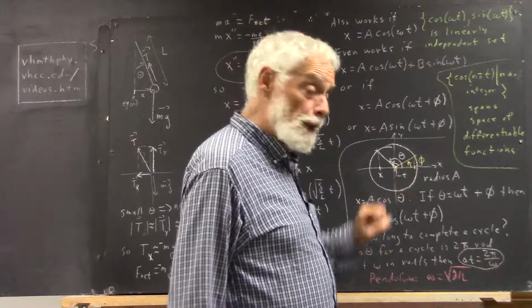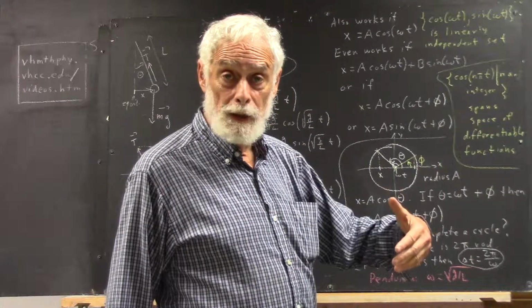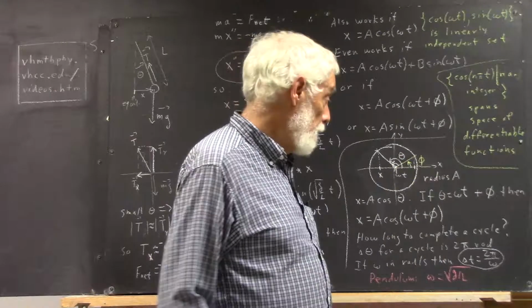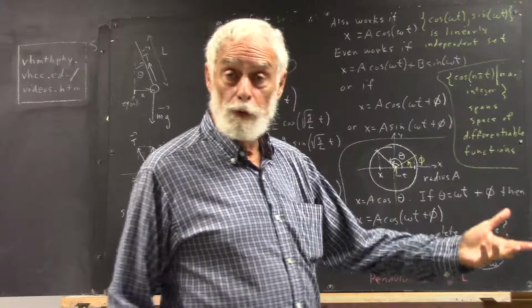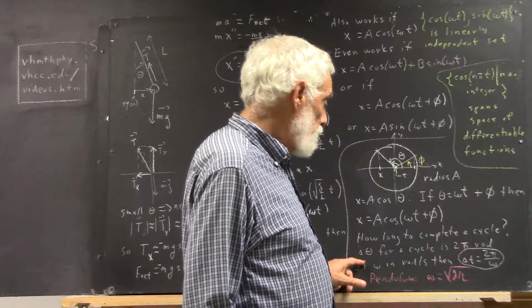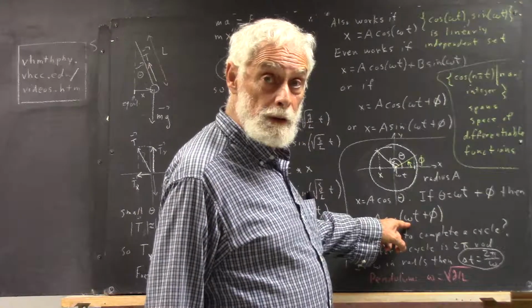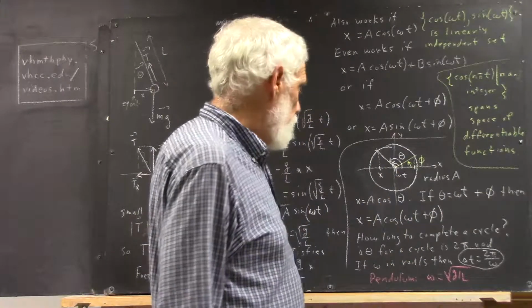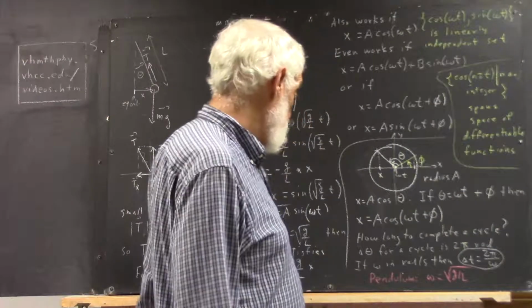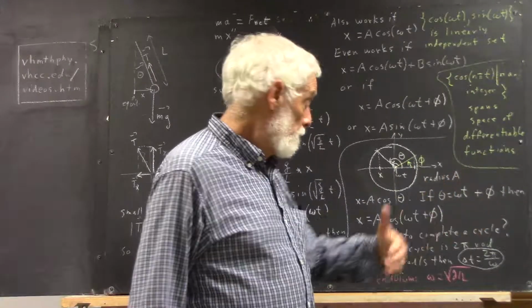which means, since the radius is a, of course we understand that the circumference of a circle is equal to pi times the diameter, which of course is 2 pi times the radius. Radius is a. So all the way around, circumference is 2 pi a. You divide that by the radius, which is a, you end up with 2 pi radians. So to complete a cycle, theta has to change by 2 pi radians. Well, at what rate is it changing? Well, that's omega. And if omega is measured in radians per second, then you would have 2 pi radians divided by omega radians per second. It would give you the number of seconds that it takes to go around. And that's how long it takes to complete a cycle, and that's how long it takes your pendulum to complete a cycle.